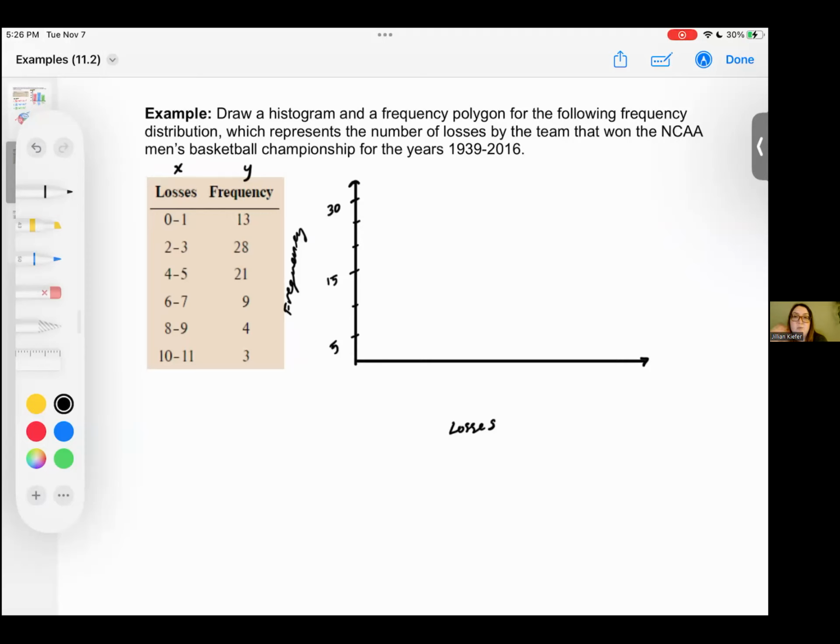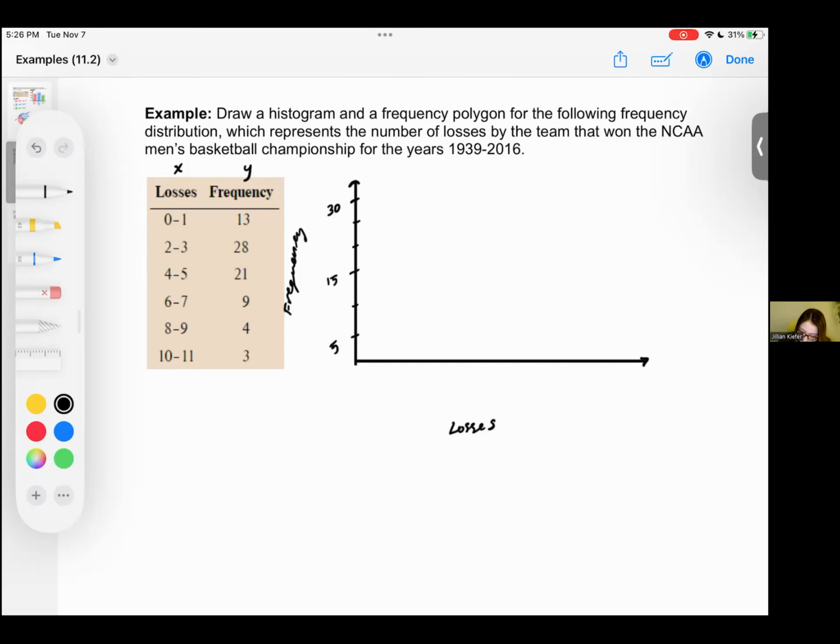So because of that, we're going to write out our numerical class limits and then just call it there. Because with histograms, what happens most often is that the bars of the histogram will be touching. Bar graphs don't always have to touch. They can, but they don't typically. So that's also a telltale sign between histograms versus bar graphs. Histograms, the bars usually touch. Bar graphs, they usually don't.